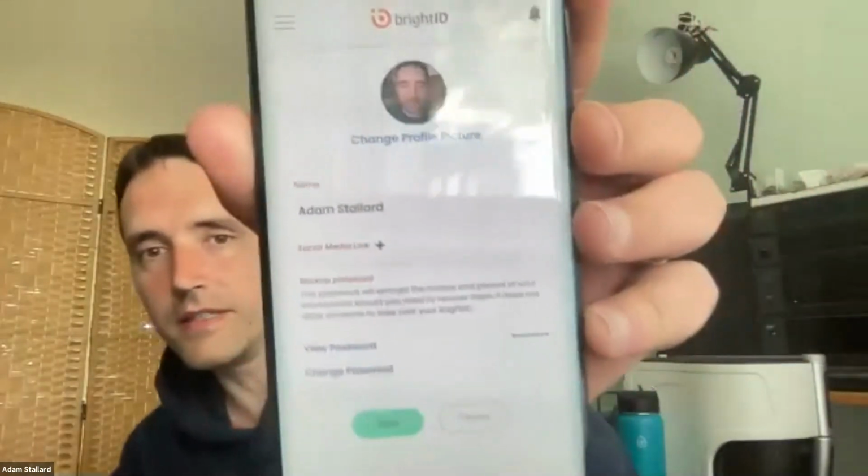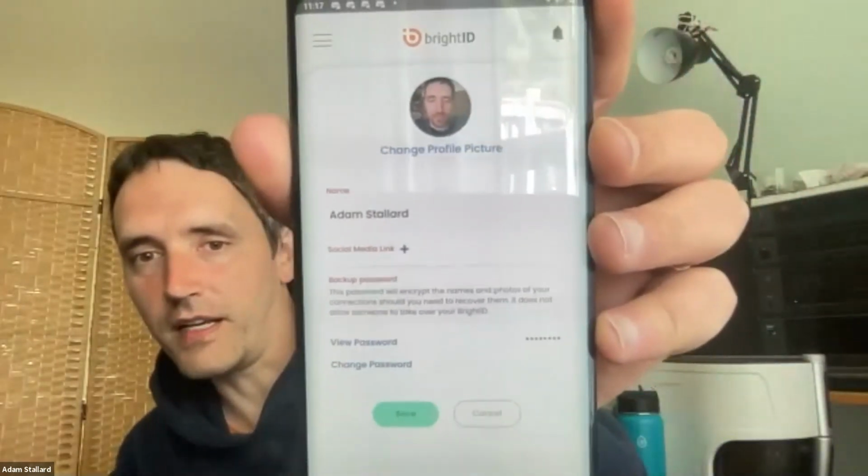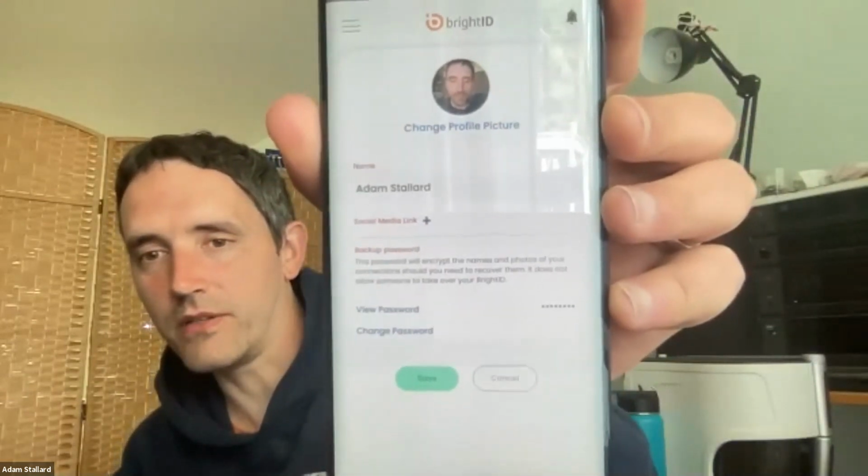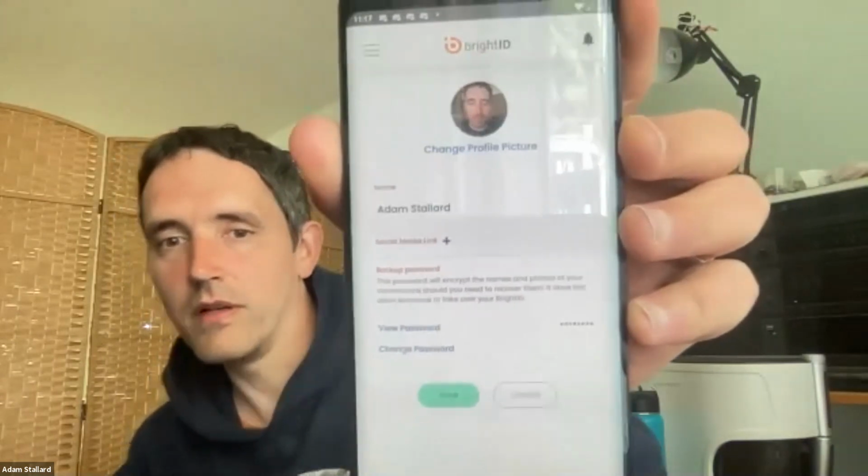Okay, so when you go to your profile, you can see that you've got a password that you can set up, and that's the password you'll enter for the Explorer tool. So remember your password. Well, you can change your password, you don't have to remember. And that password, just so you know, is not going to let someone steal your BrightID. That social recovery that I talked about is how you recover your BrightID.